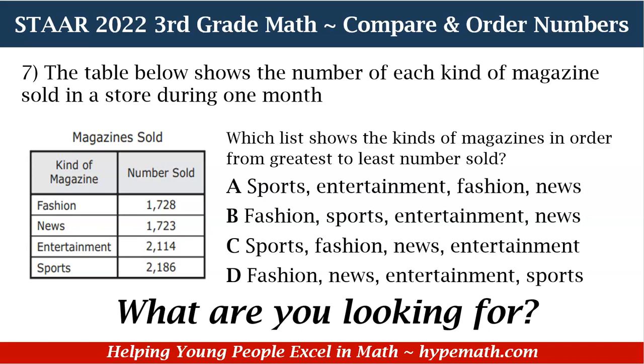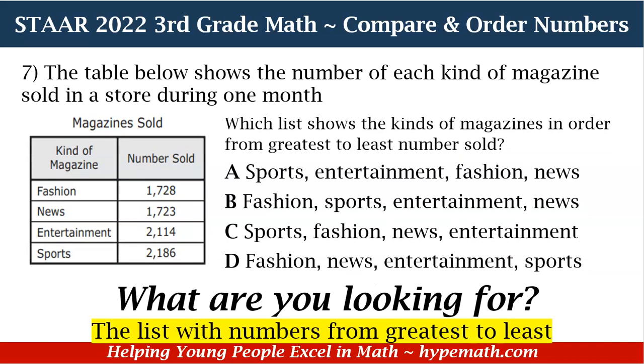So the first thing we do when we're solving a problem is ask, what are we looking for? Very important question because it determines what we're going to do. So many things, but we can't determine all those things if we don't know what we're looking for, okay? So we are looking for the list with numbers from greatest to least.